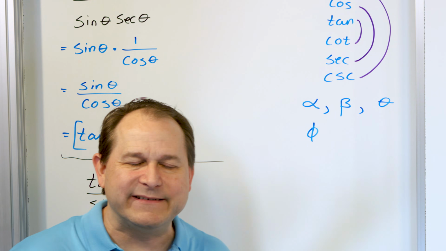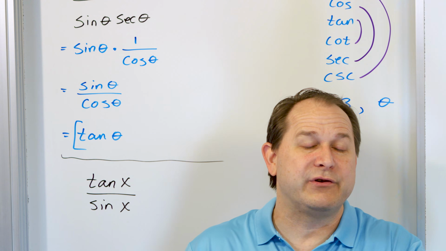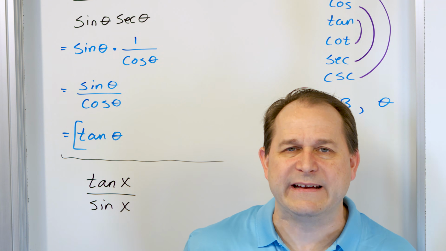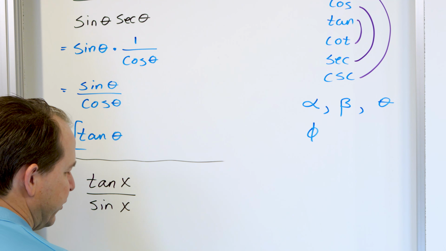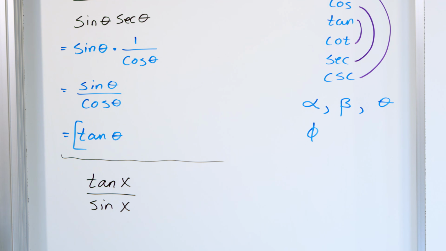If your problem has x's, you carry it through with x's. If it has thetas, you carry it through with thetas. But ultimately, it means the same thing. It's just a variable that represents an angle. Now, what do you think you do here? All right, we need to simplify this.